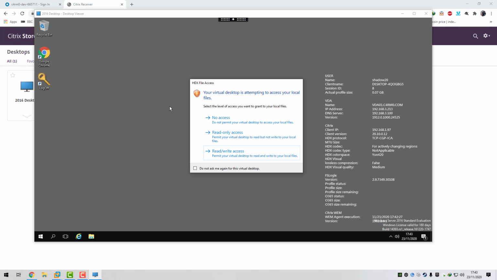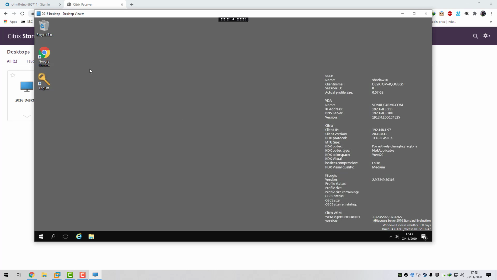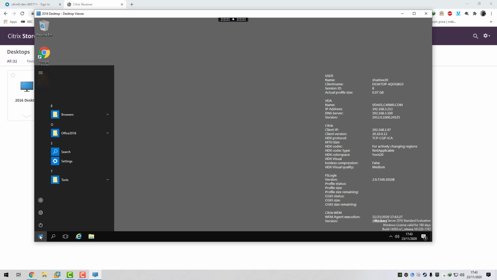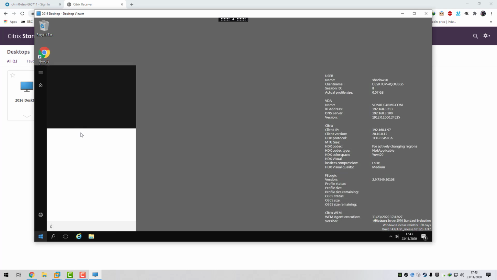FAS will then hold the user certificate and the private key. Storefront is made aware of that, but only the certificate and the private key is stored on the FAS server. Once the user logs onto the VDA, it will then redeem that certificate against the FAS server. So that's pretty much how it works. As you can see here, single sign-on all worked correctly. I didn't get prompted for credentials.